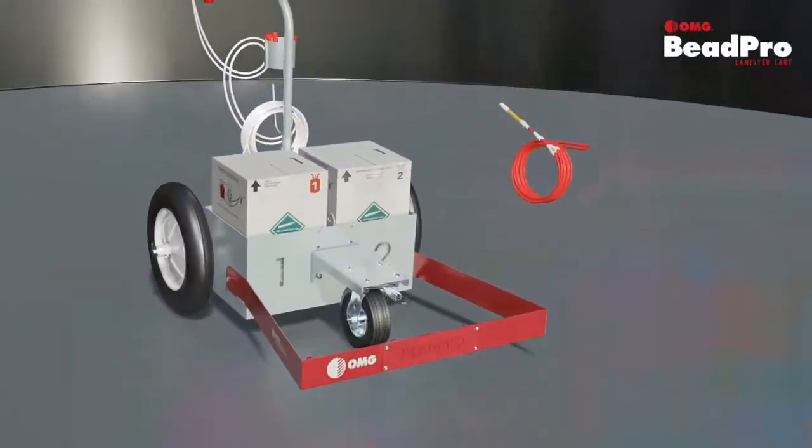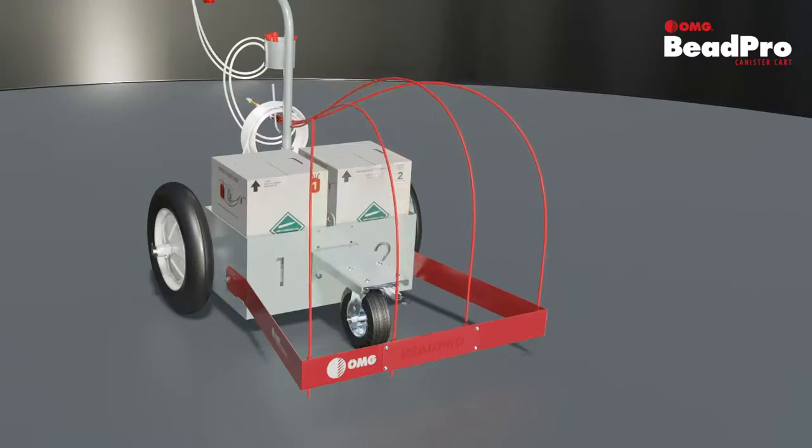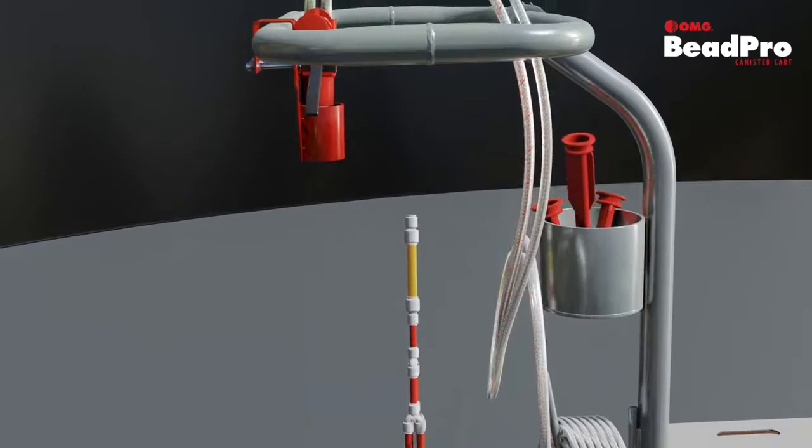Now install the hoses on the cart. Separate and straighten each hose for easy handling. Install cut end of the hoses through each hose holder on the front bead bar and extend about an inch below the bead bar. Feed the hose and tip assembly between the boxes and through the coiled hose.